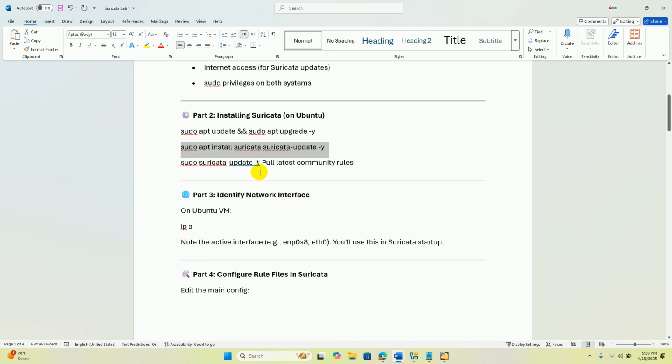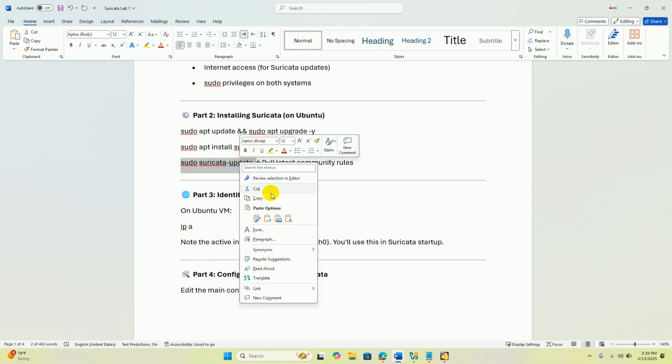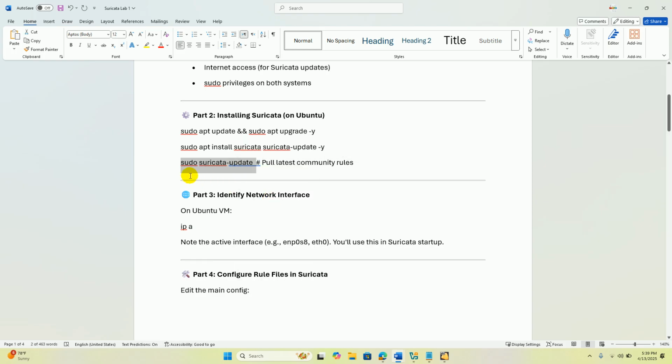So now we have to download the rules, and rules are very important in detecting the different attacks. So the command is sudo suricata-update. It would pull the latest community rules.